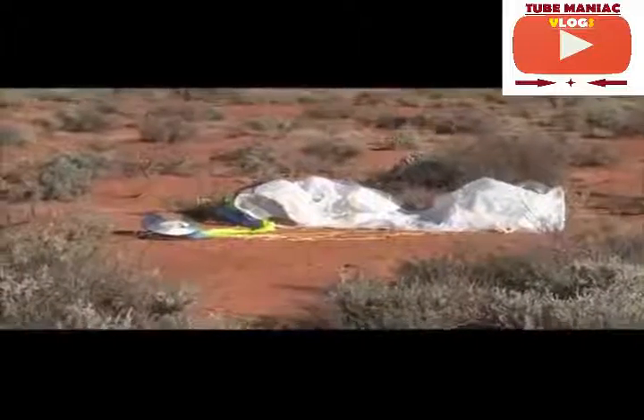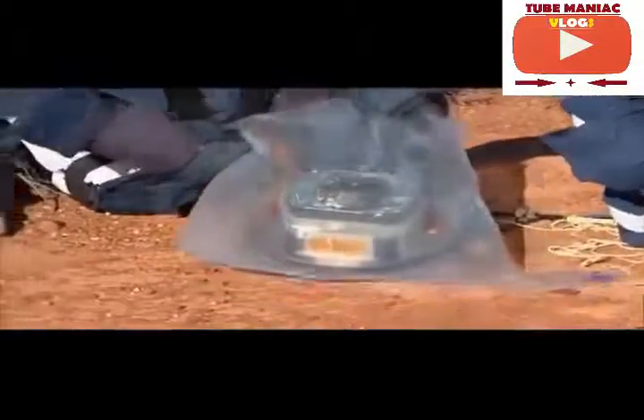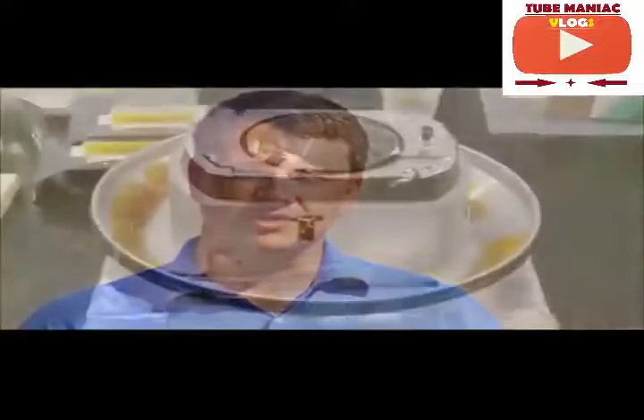Even today it's still unclear if minute samples are present. The careful examination of the capsule is continuing. It's a long process but people are optimistic that we're going to get great data out of the first asteroid samples to return to Earth. To a geochemist, a couple of micrograms of material is plenty to do some detailed chemistry, mineralogy, and compositional work.